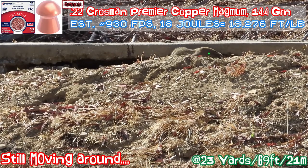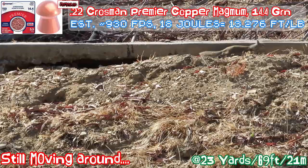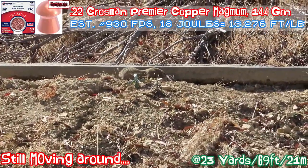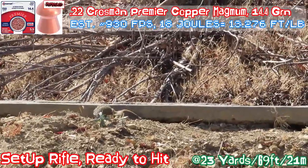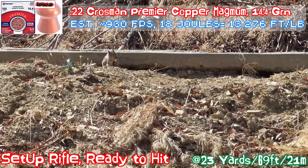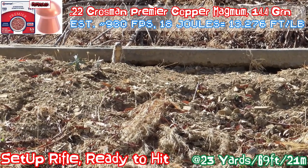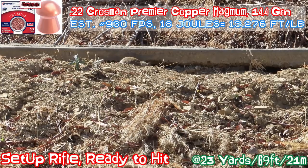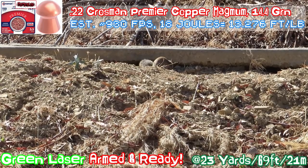Okay. Now with the green laser. Gotta go back and forth between the air rifle and the camera. Freaking busy as hell. Okay, looks like he's stopping. Grab my chance. Stop moving!